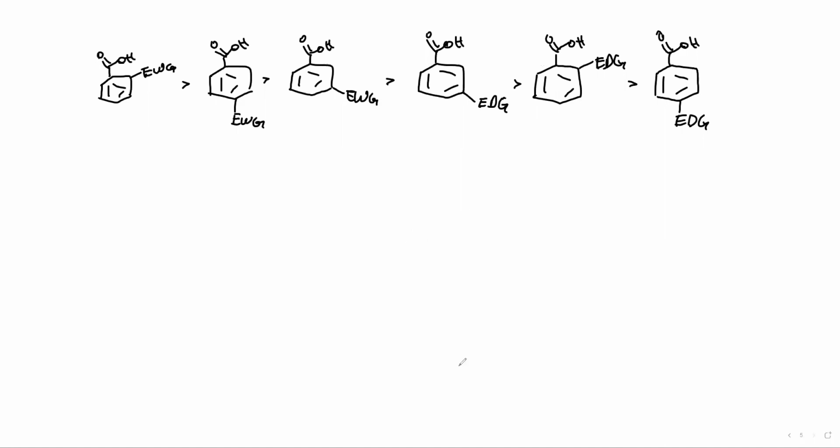Okay. And so just a little bit of a reminder: what is an EWG? That's like NO2, CN, a carbonyl. I remember in your 118 notes, Nasiri has a larger list and they're ordered in their strength. So you can by all means use that list to help you out and figure out what is a stronger activator or what is a stronger deactivator, like what is the order of them? Just trying to think who else is a resonance withdrawing group.